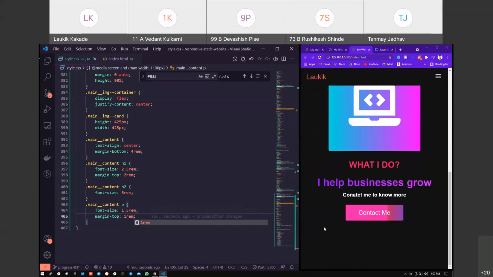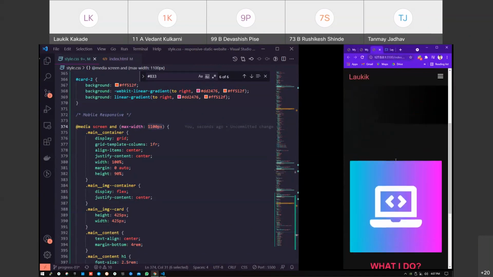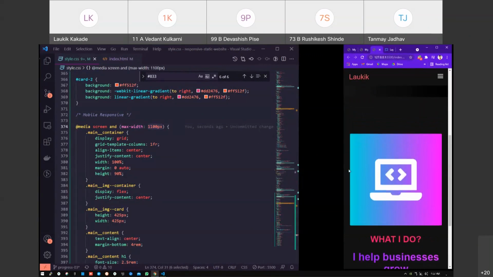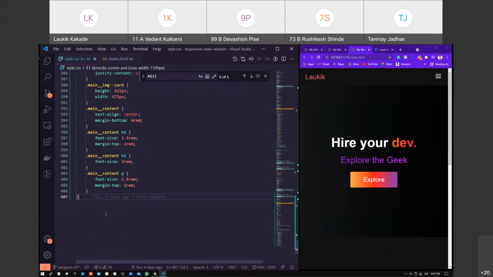See, what happens is things work very differently when you have different resolutions. So if you observe carefully, I have written it for 1100 pixels. Some might be using iPhone, some might be using Samsung phone. So as per the phone, the design would differ, but this is just the threshold which I have given. So if you want, you can play around with different media queries as well.